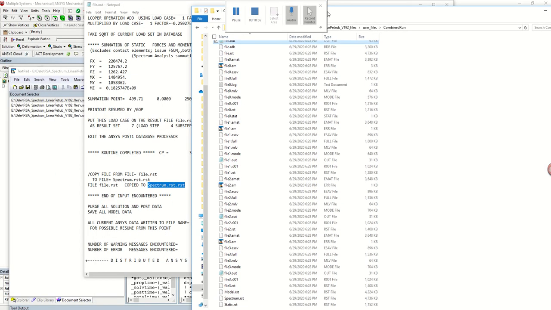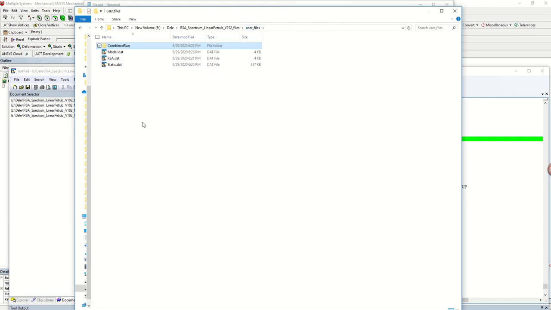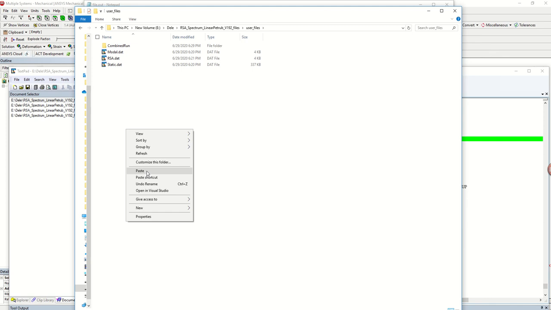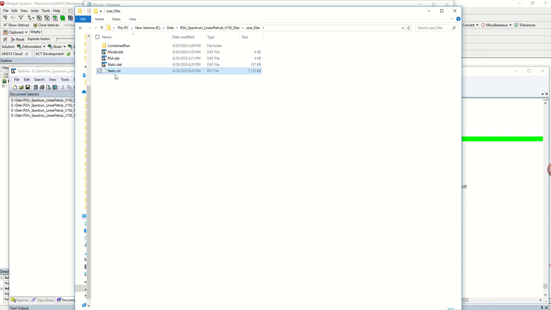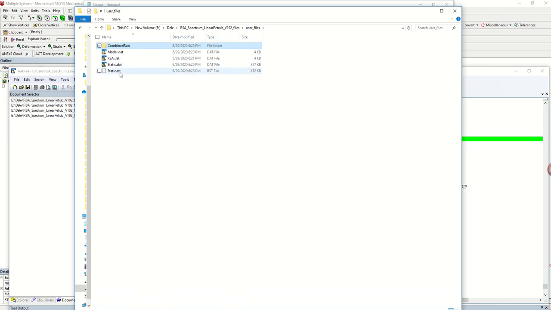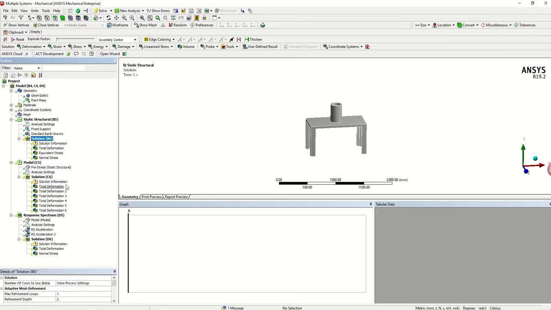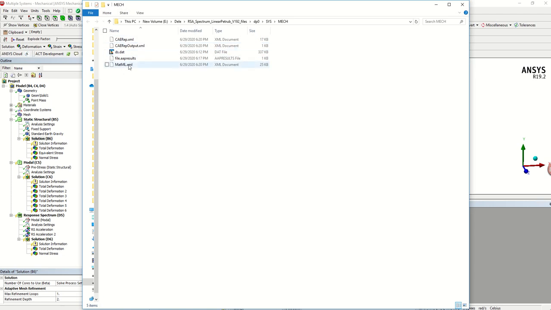I'm going to copy this one by one. First, let me take static.rst. I'm coming out because when I am reading in that particular file, it's always good to have only one RST. In this file, we have more than one RST. This is really not preferable. Keep this file in a location, a folder where only one RST is present. Now, if we go to this solver directory folder, there are DAT files only. Nothing else is there, or it can be empty as well.